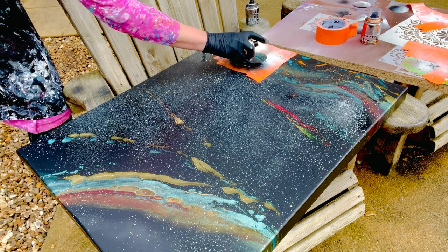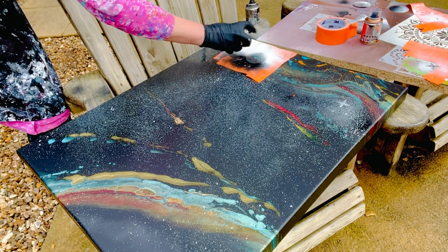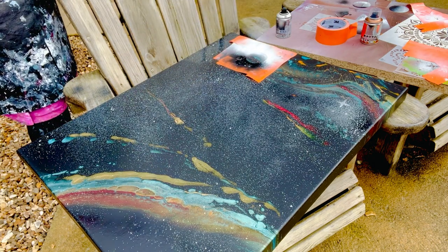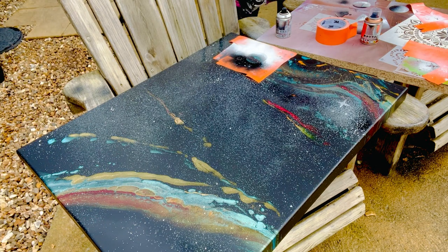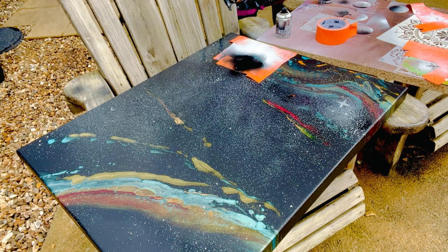So now I'm laying down the stencil to create my planet. And this is the bit that I did not know how it was going to go. It was a complete experiment, but you can only experiment on a real painting. So I had experimented on a couple before this, but I was really going for it. Using the white, I'm trying to create a shadow and a light over the planet. The size planet I chose today was 2.5 inches in diameter. And now I'm using the black to create the dark at the bottom of the planet.